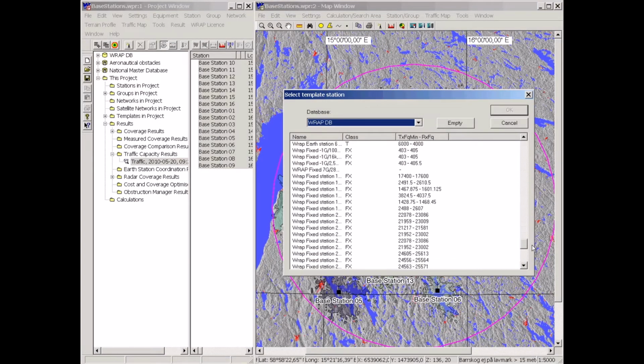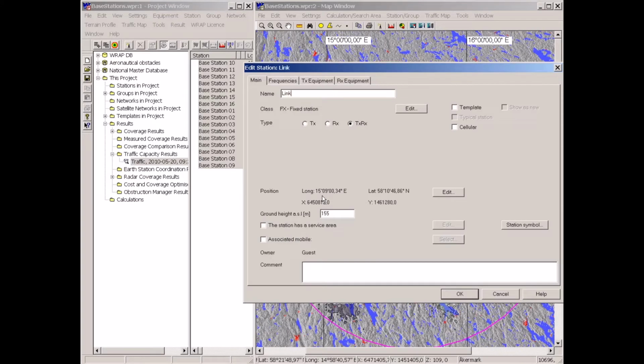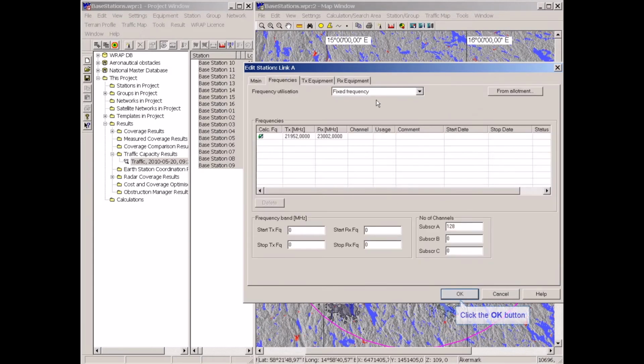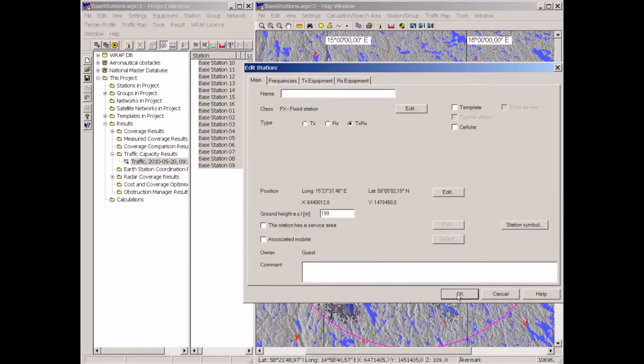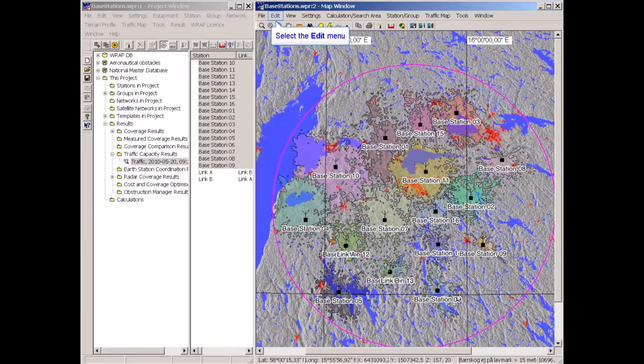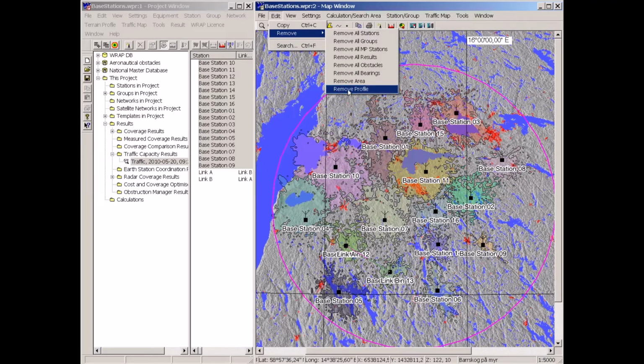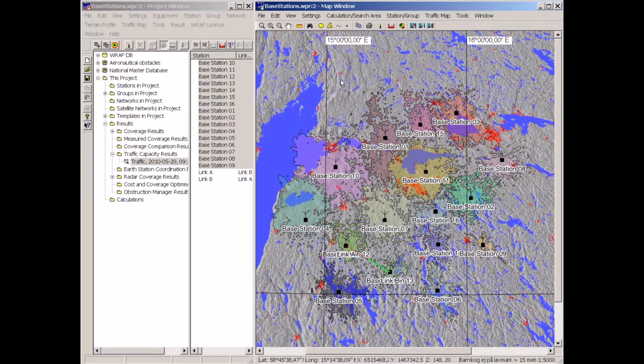This works with the templates. And now I will use a microwave, a 22 gigahertz microwave link of some kind. I call this link A. Everything is predefined then, just as when we create a GSM base or any other type of host station, it operates on this frequency. Now we are at the other end of the link, link B. Pressing OK sets the link between those two points. I take away a few things that are not needed now, the area there. The colors represent the link. Green color indicates that the transmitter at that end of the link is transmitting on the high frequency of the duplex pair.